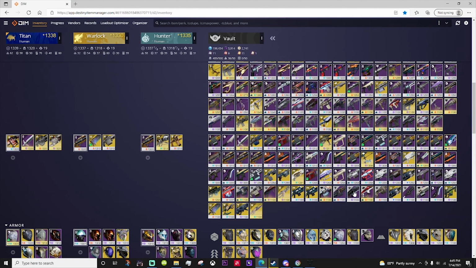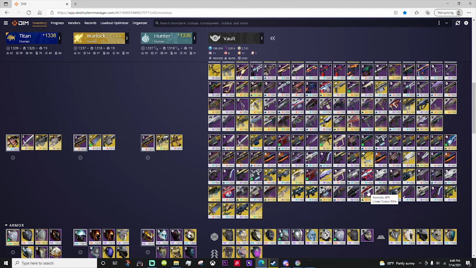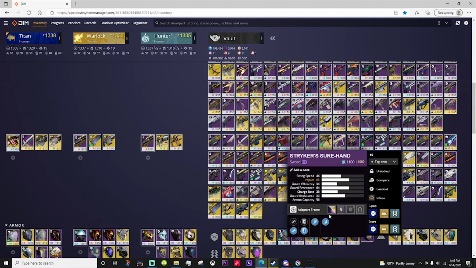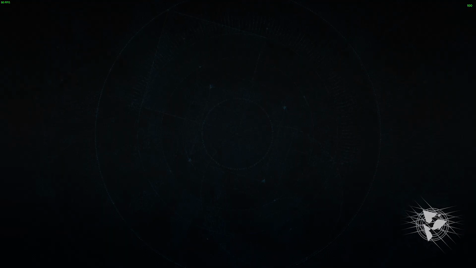Out of pure respect, I'm not getting rid of my Hammerhead. It's not a god roll, but it's my roll, and I quite like it. Any Pinnacle I farmed for, probably not going to get rid of. This Striker Sure-Handed off the bat, definitely not getting rid of. I've got a lot of fond memories with that sword. So hopefully we find some interesting stuff to get rid of.